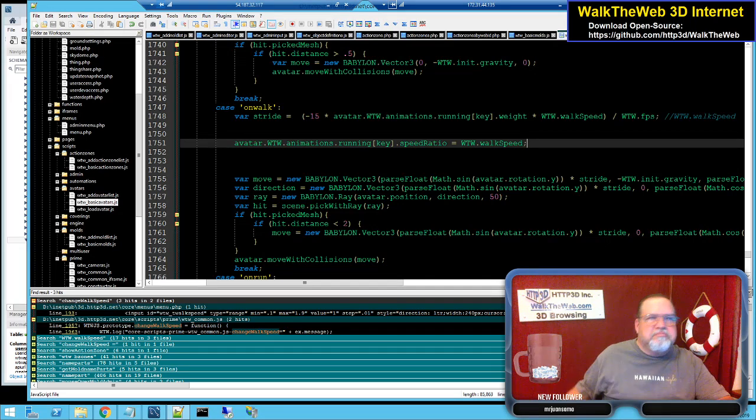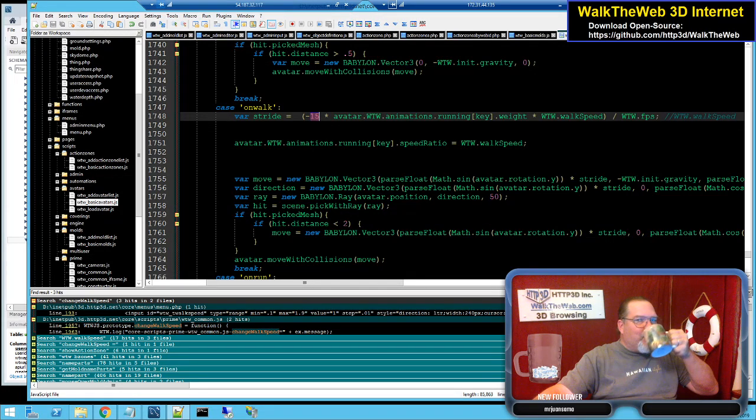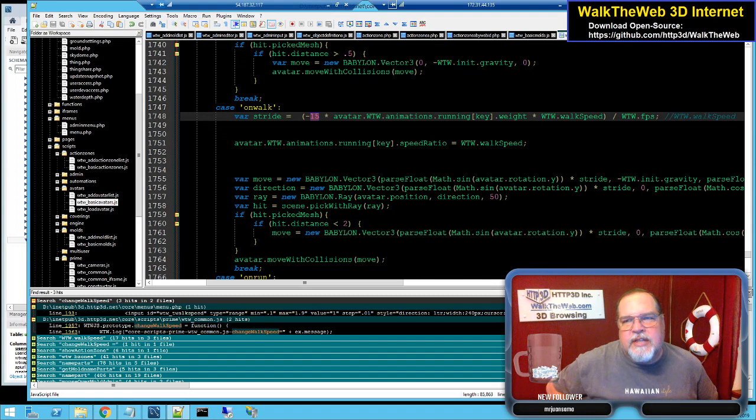fair part. So these factors, these constants that I came up with, those still may play a factor, and we still may be adjusting certain things based on that. Because, for example, otherwise it could be a ratio of the walk speed.